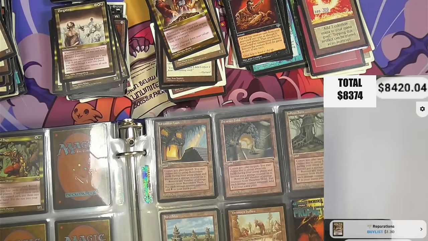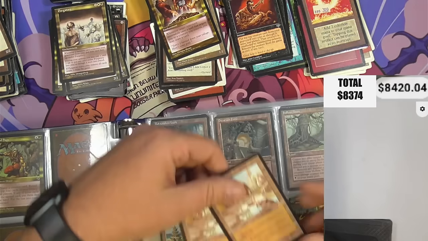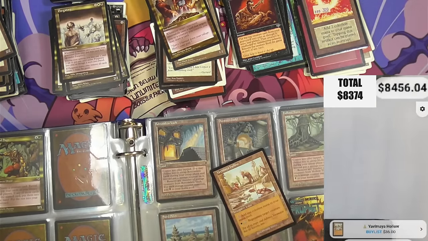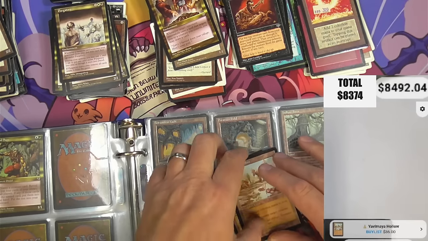Into some lands. Hey, Yavimaya Hollow. Yeah, that's good. Two Yavimaya Hollows, $36. Works for me, a couple of those.